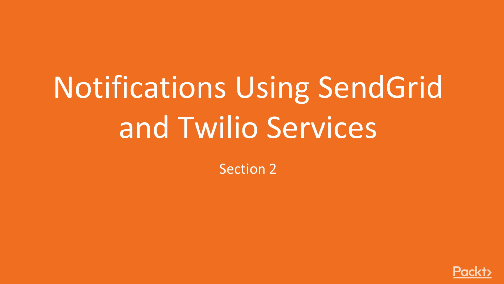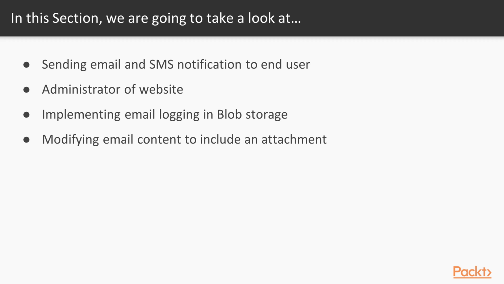Hi guys! Welcome to the next section of the course, Notifications using SendGrid and Twilio services. In this section, we will send an email notification to the end user and administrator of the website. Then we will implement email logging in the blob storage. Lastly, we will modify the email content to include an attachment.